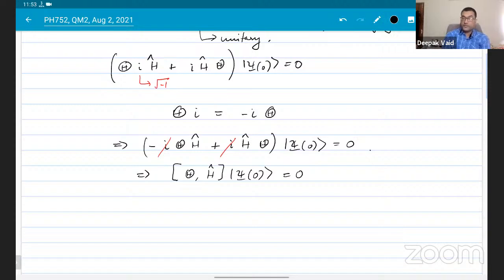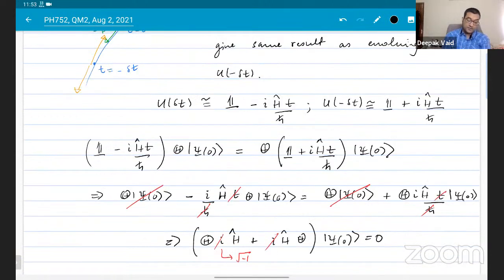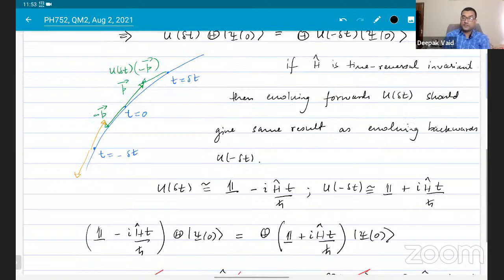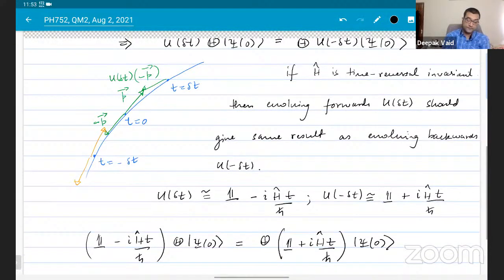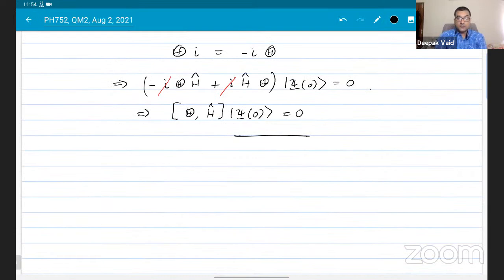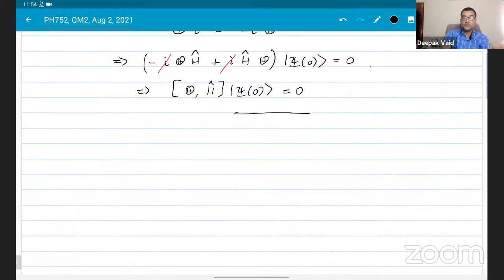And that is what we expect because we started out with the assumption that this Hamiltonian is time reversal invariant, right? So time reversal must be a symmetry of my Hamiltonian. Now there is a lot more that one can talk about with time reversal and with symmetries and so on, the anti-unitary operators, etc. But again, that would take us too far ahead, and we don't have that much time in the semester, unfortunately.